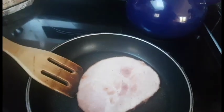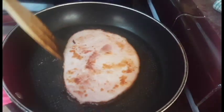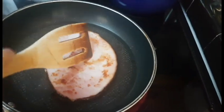All right, it's time to check in on that other side. Should always do this with one hand. Okay, there we go. There's some browning. Though I do still think it needs to cook a bit more.